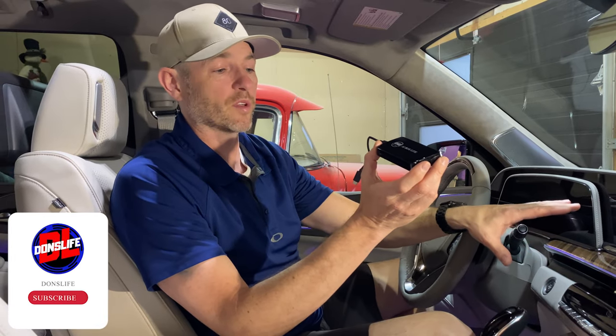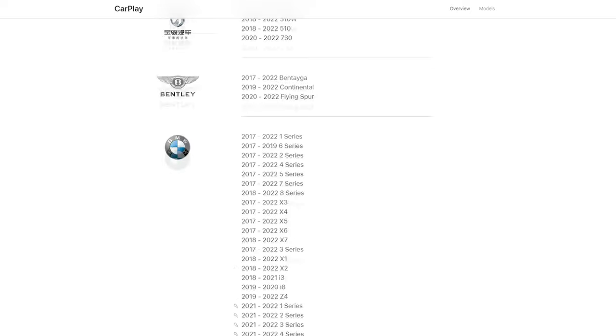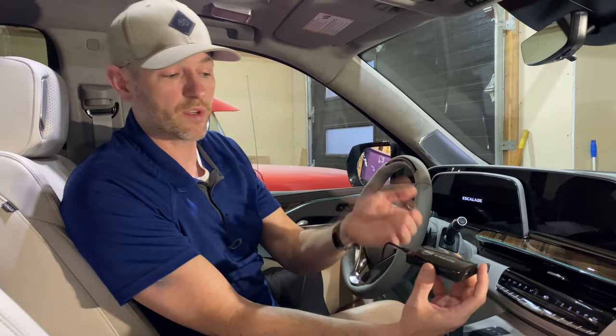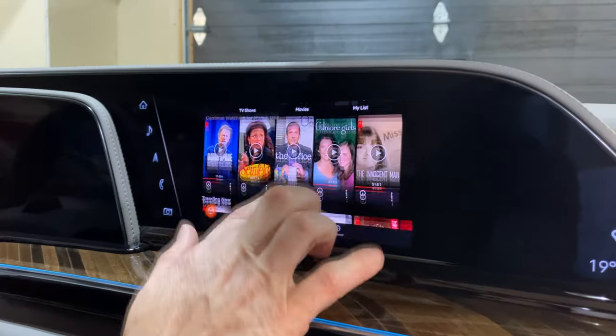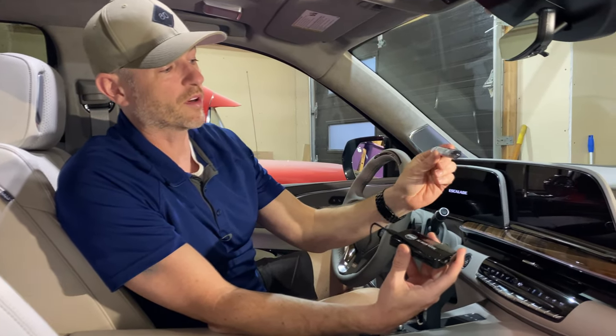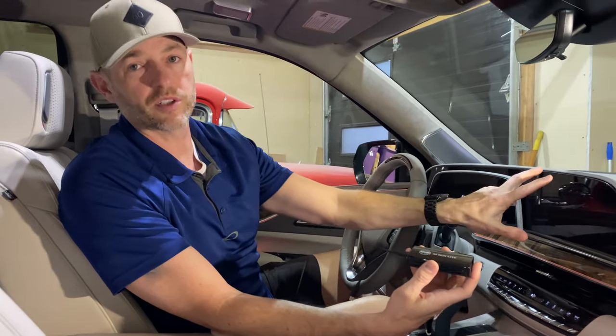Let's talk about some of the main features. First of all, this takes any wired CarPlay compatible infotainment system, even some aftermarket stereos, and it allows you to add wireless CarPlay or wireless Android Auto. You can see a full compatibility list of the different models you can connect to. Once you have it all set up, it'll automatically connect wirelessly to your iPhone or Android phone without you having to configure it again. Two of the biggest features: it will already be loaded to let you watch Netflix or YouTube right out of the box. It also includes a media player, so if you have a USB drive with audio or video files, you can plug it in and play them on your screen.